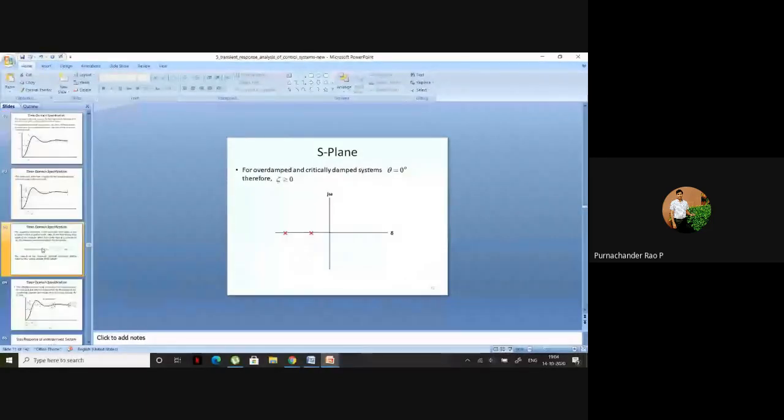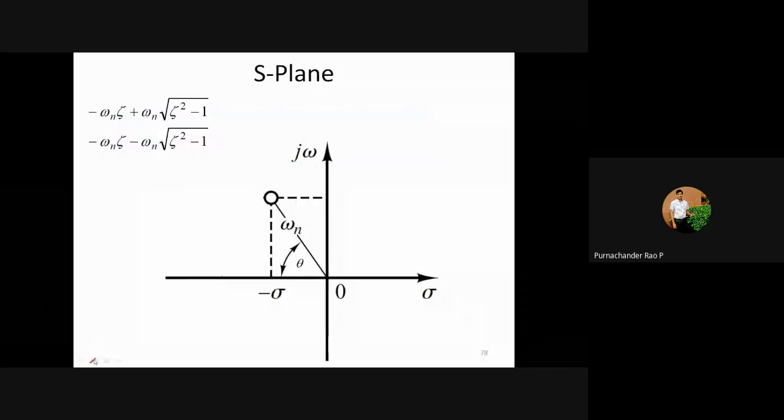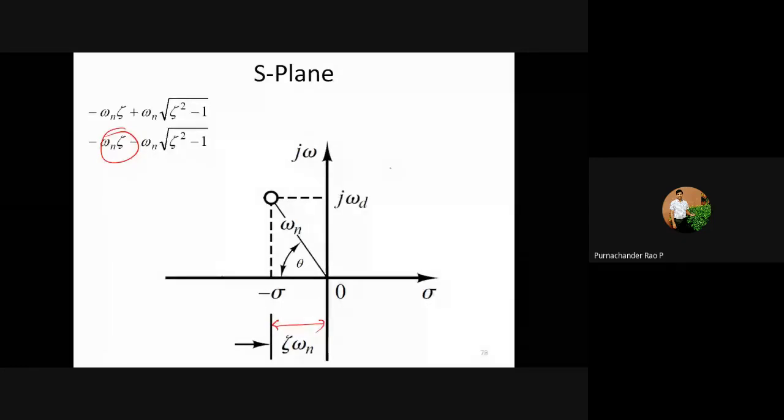Now directly I will go through the time domain response here. For the two roots, normally you can represent these roots in this fashion. The real part is zeta into omega n, and then j omega d. Omega d is equal to omega n into root of 1 minus zeta square. So this length is going to be j omega d. This is the real part and this is the j omega d part.